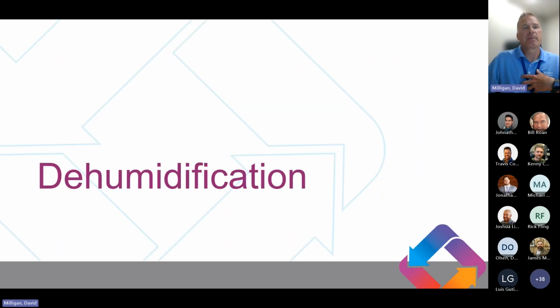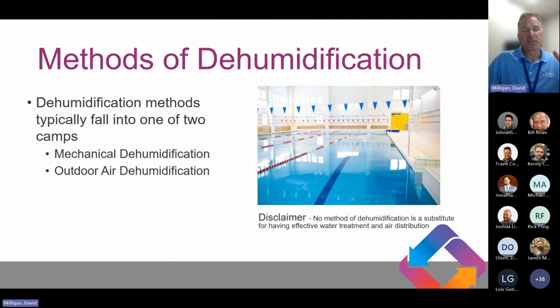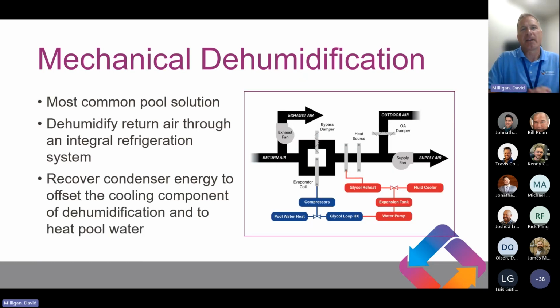Up first, I'm going to talk a little bit about the dehumidification methodologies that are out on the marketplace right now. There are two main ones. There's a mechanical dehumidifier, and then there's an outdoor air dehumidifier. Like it says, you're really utilizing outdoor air to do all the dehumidification. Up first, the mechanical dehumidifiers. Basically, they're taking the return air, bringing it through an evaporator coil where they are reducing that temperature from 86 down to something much lower, condensing that air to get rid of that RH from 60% and dropping that down.